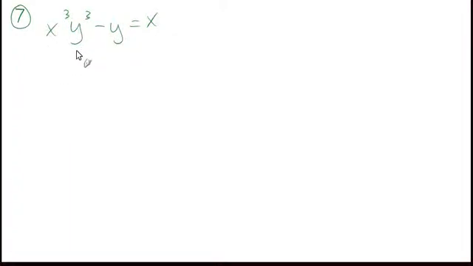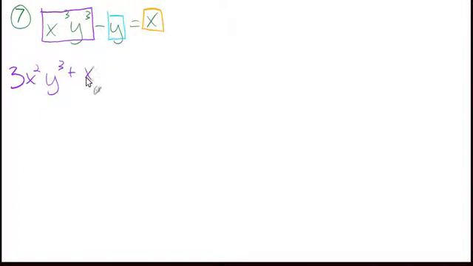Since these y's are in here, it could be a little confusing. But look, we have this function that we need to take the derivative of. And because of the sum and difference rule, I know that this is a difference of two functions, and so I can take that separately, and then this is its own function over here, and I'll take the derivative of that. Okay, so let's start with the purple. We look at what's in the purple, and we see a function times a function. So I know that I'm going to need to use the product rule. That's how I take the derivative of a product of functions. So we start on the product rule, derivative of the first times the second, plus the first times the derivative of the second. So now this is the issue here.